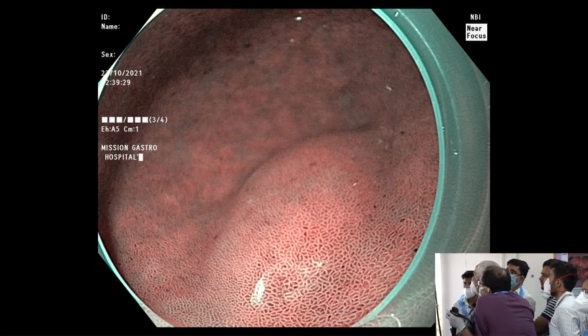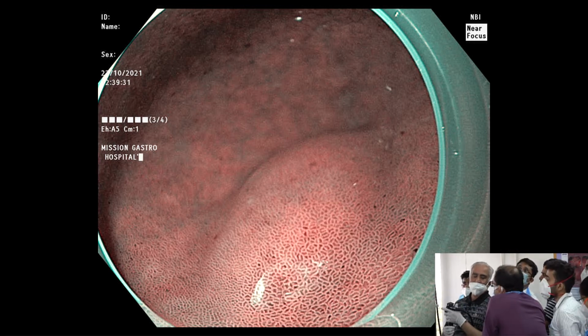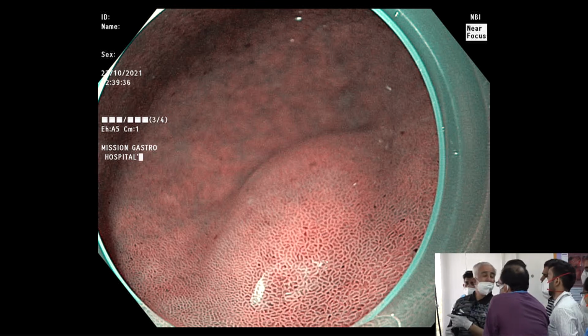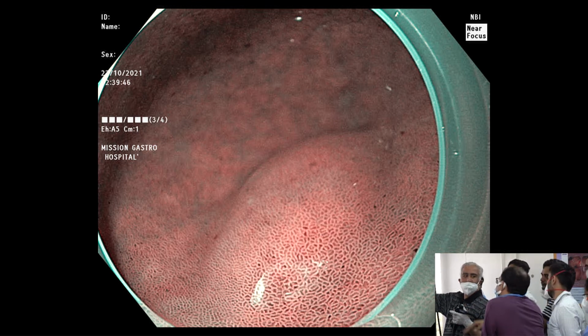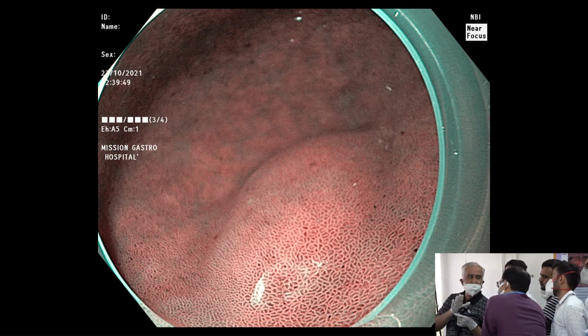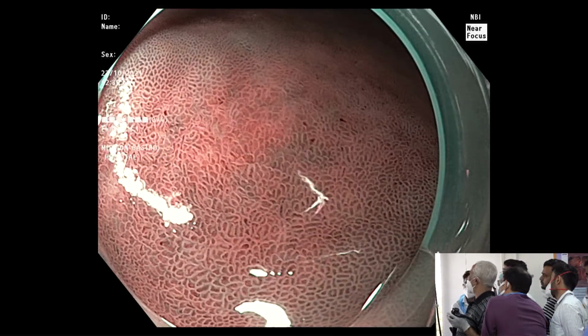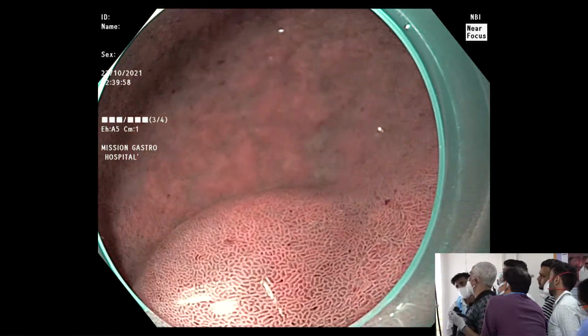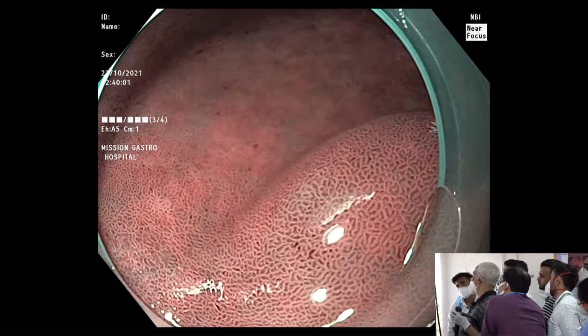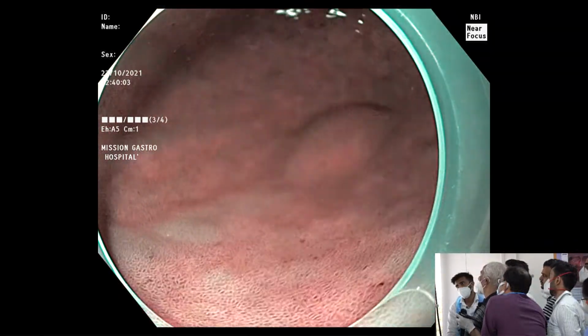Now, see, why is Chirag right in calling it subepithelial? It's not only normal, you find there's no line of demarcation. It looks the same. Line of demarcation tells you it's a mucosal lesion. So you're not seeing that. So this is subepithelial. I would agree with Chirag on that. And what it is, a small lipoma or something else, we don't know, but you could have a look on EUS.